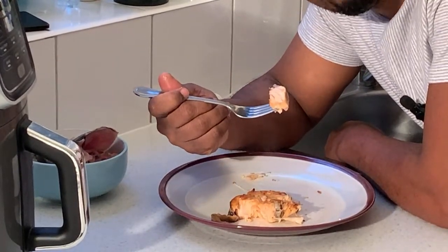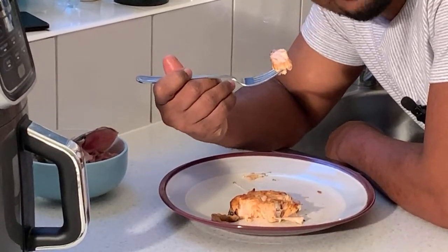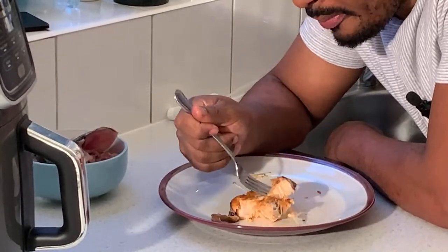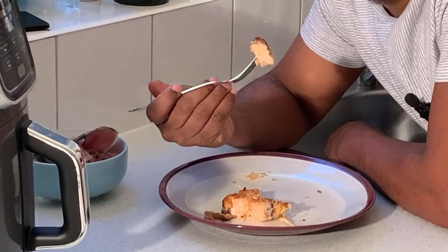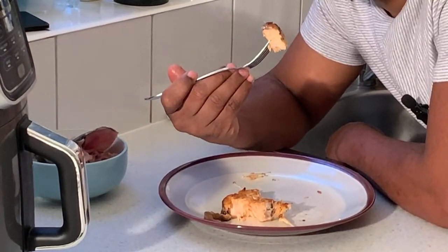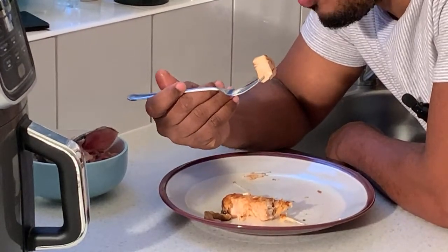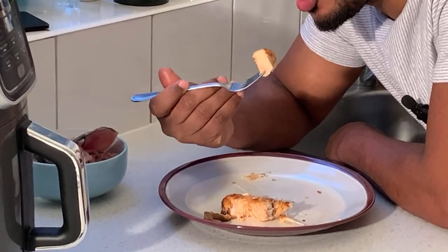Actually, when I'm getting fish, I like to get a big fish. As long as I get a small fish. Small fish having too much bone. The big fish now have bigger bone, but you can see properly. Like a salmon now, or a red snapper, a parrot fish, doctor fish, you can't eat it like that. You have to fine tune it properly because the bone will kill you. You just eat a whole fish like this.